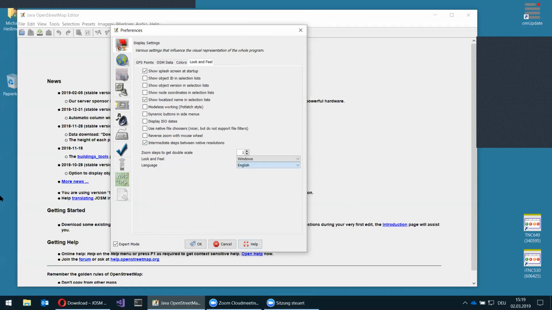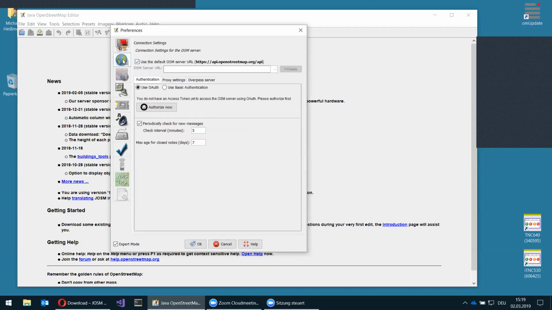The next thing we need to do is connect JOSM with the OpenStreetMap account. In this list of icons on the left, the second one is connection settings for the server, and the recommended way to proceed is to use OAuth and not basic authentication.